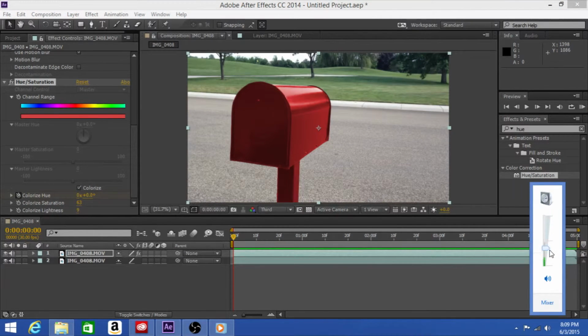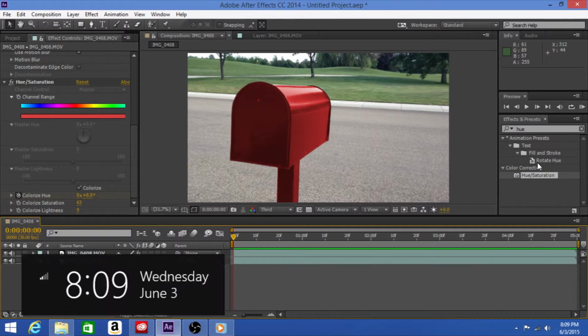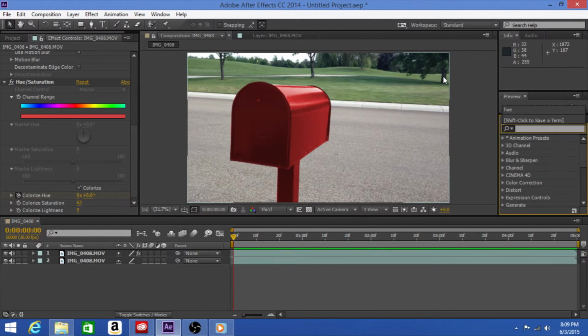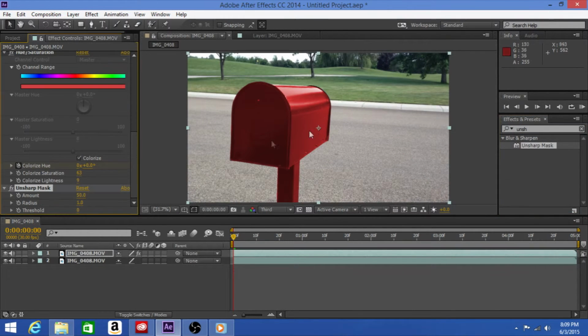We may have to add some sharpening, so let's try an unsharp mask. May have to add this here, and the amount, and it does look sharper. Let's try to do a full resolution.